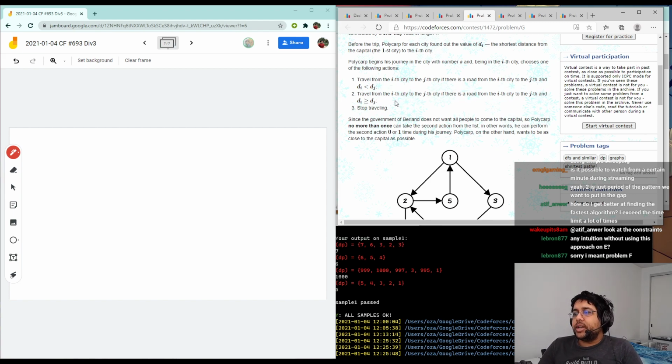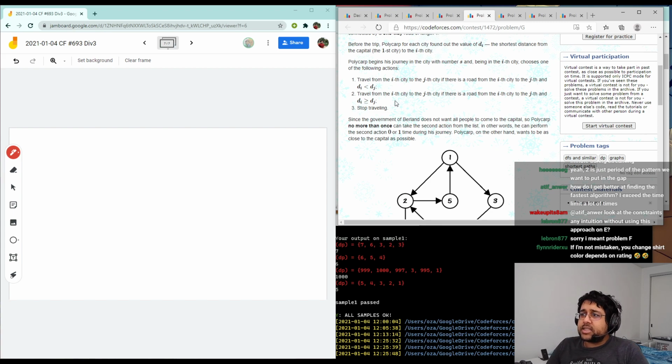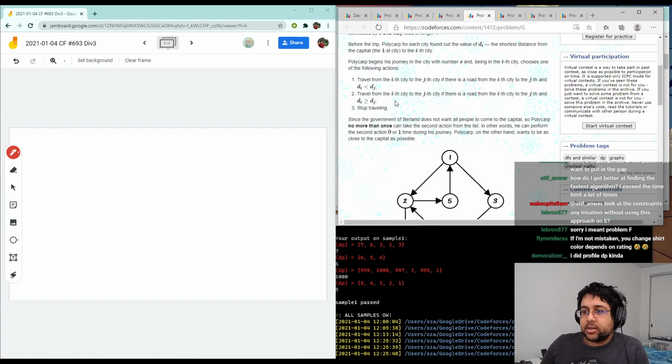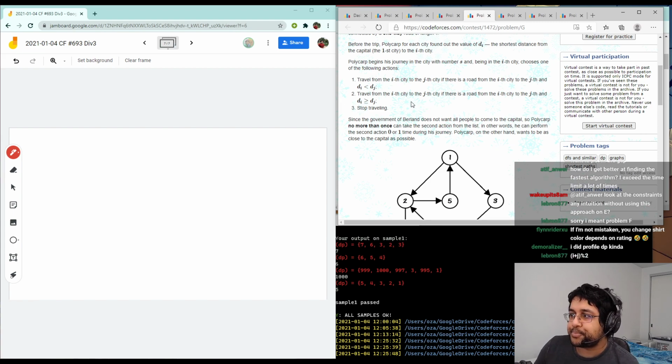Someone asked, is there any way to do this without the approach that I did in F? So the answer is yes. I think that some other people did F via a chessboard coloring, where they colored every square red or blue depending on its parity, like a checkerboard, and I think they had a cool solution using that. So definitely encourage you guys to think about that or read other people's code.